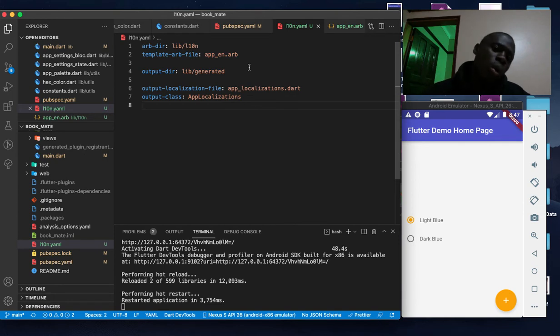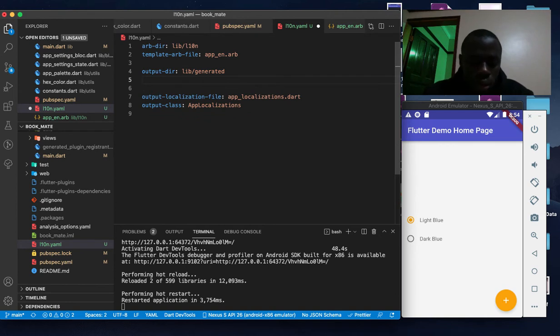Actually, what we need to also add here is what we call a synthetic package. This is what happens when you run your application.